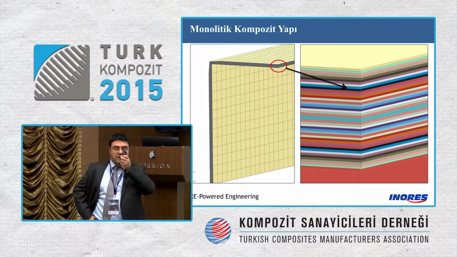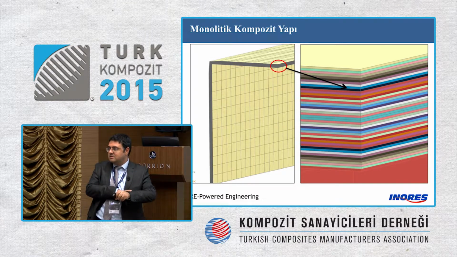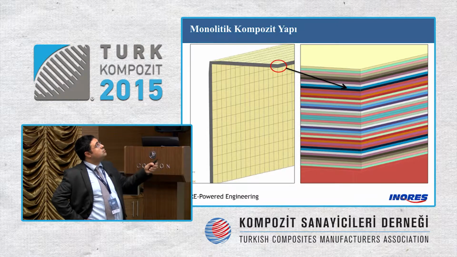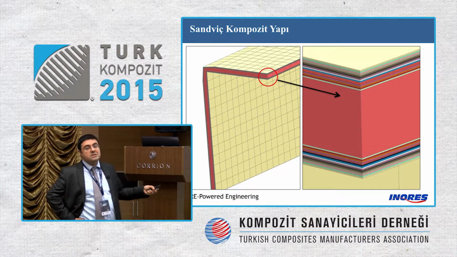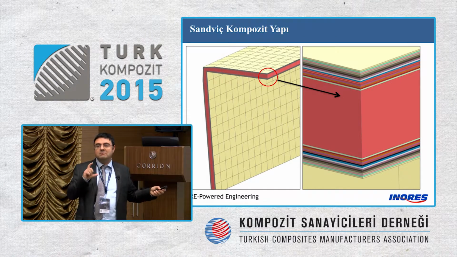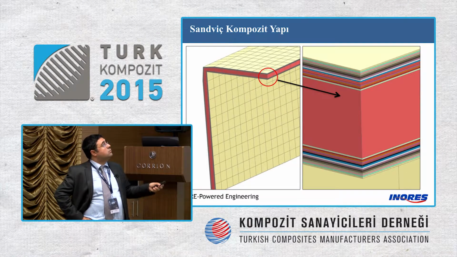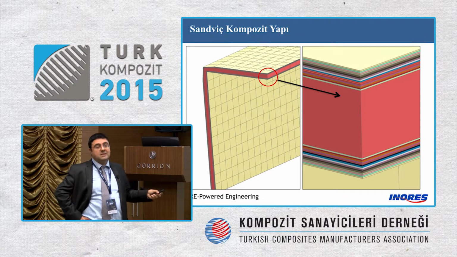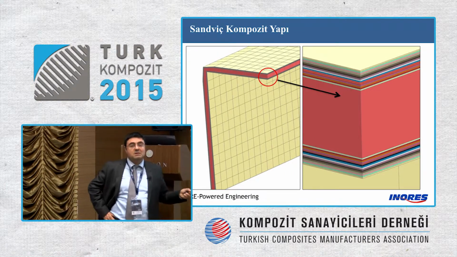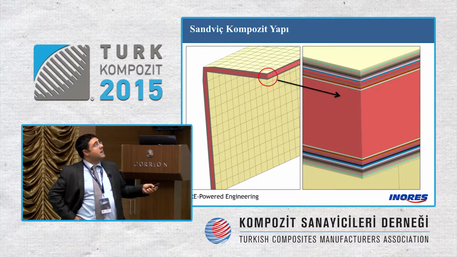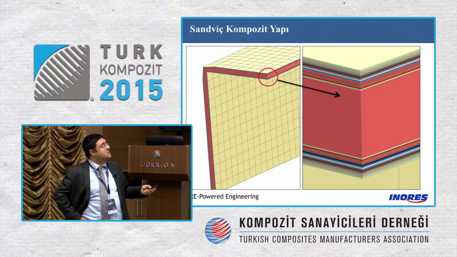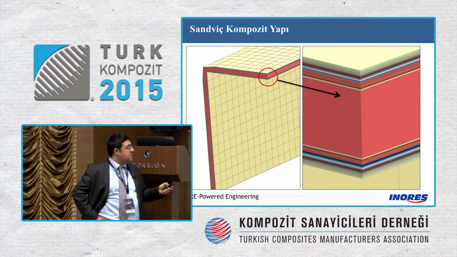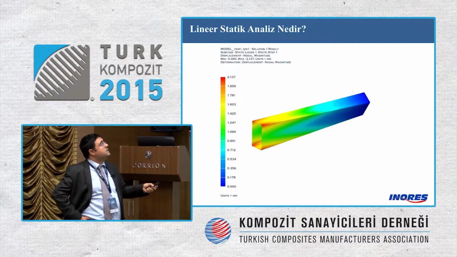When we look at the monolithic composite structures, do I have enough time? This is, for instance, a multiple layer composite. It's called monolithic. Or if there is a core material in between, the height is increased, and it's called the sandwich composite structure. This is similar to a column calculation. BH cubed over 12, for instance, and we can increase the h, and we can get a system which is lighter but more rigid and more endurant.